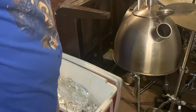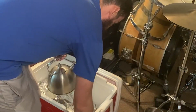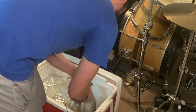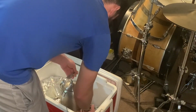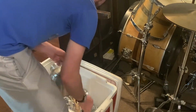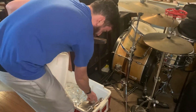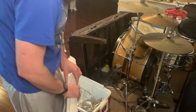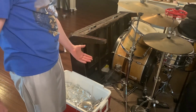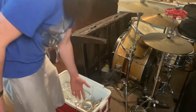We've got a tea kettle full of water. We just boiled this. We're gonna set it, if we can, safely set it. This might not work. I might be messed up. That might work. It looks really sketchy right now. But the purpose of the tea kettle here, as you can see, steam is coming off of it. It's going to keep our environment very humid.